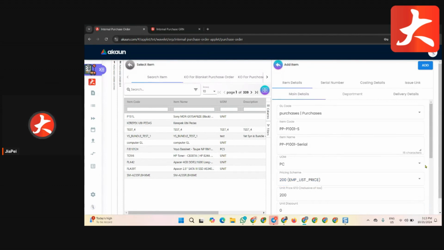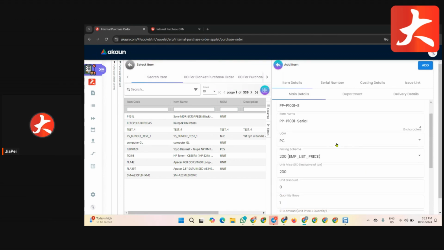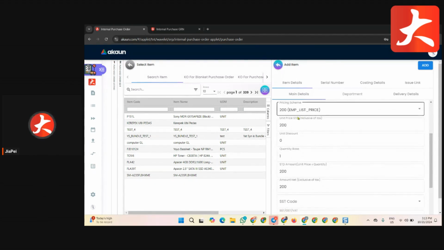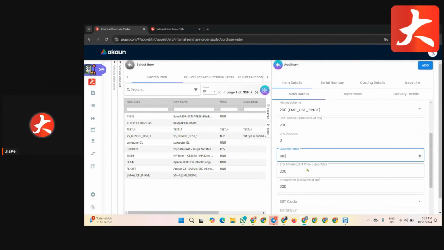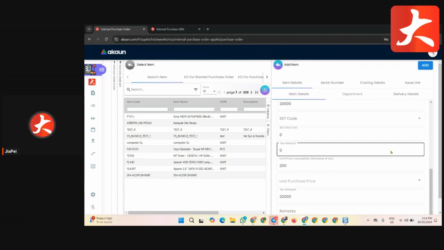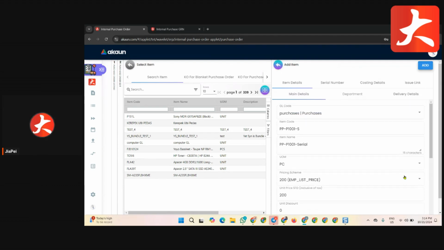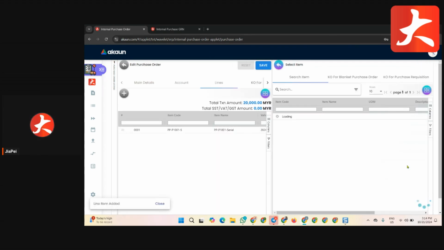So you can select the price from the drop-down list. So what is your pricing scheme that relates to this branch and this applet? This branch or this product. And then for any pricing, you can just change from standard price here. Key in your base quantity. Let's say, for example, I place an order for 100 units of this product to my supplier. Okay, then you just click add.